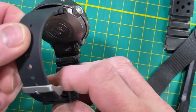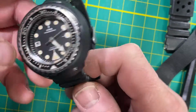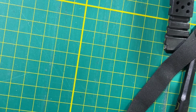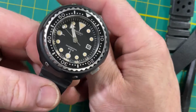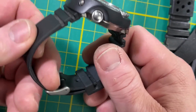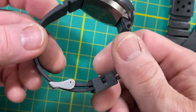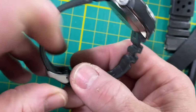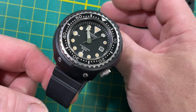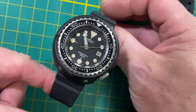So this is a DAL1BP, genuine Seiko, JDM. I should have cleaned it. Wait, is this a DAL1BP or is this a Z22? Yeah, DAL1BP. It's nice because it's got the great finish. It's just flexible enough. It doesn't feel sticky. It's got this nice grain front and back. The only problem being, of course, is that I never know if Seiko has changed the formulation to stop straps breaking suddenly, but I think that looks pretty good.